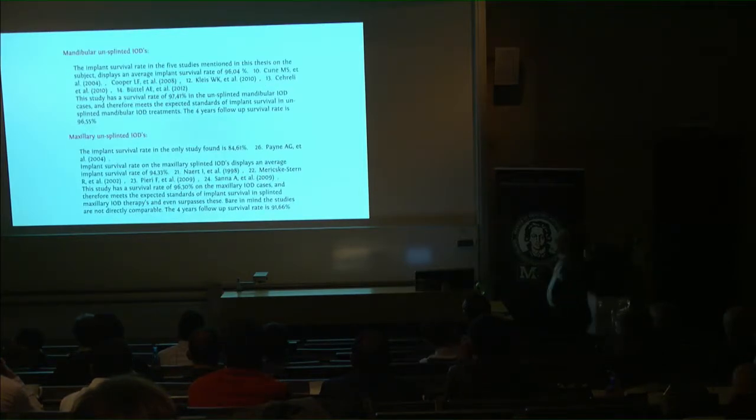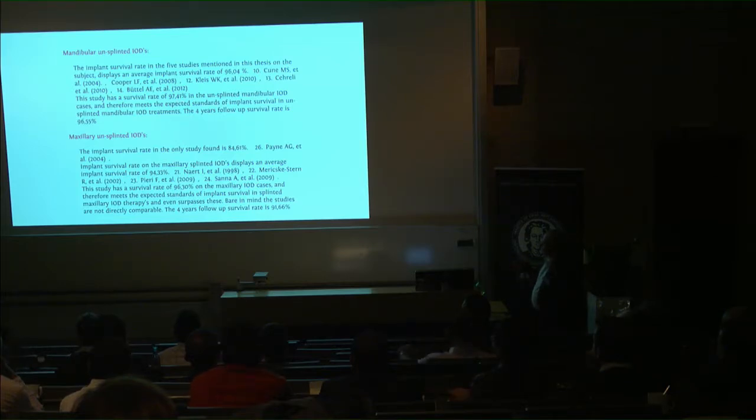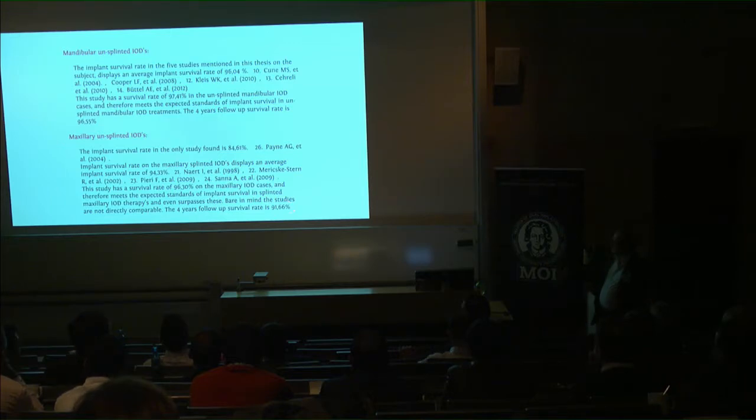Compared to literature: in the 5 studies with unsplinted implants in the mandible, the survival rate was 96.4. In 2013, we ended up with 97.41, so that was okay. And now we're down to 96.55, so we still got the head above the water. In the maxilla, the only study I could find was 84.61 on 3 implants. And in my study, we ended up with 94.33, so that was okay. We have lost an additional 5 implants in the maxilla, so now we're down to this.